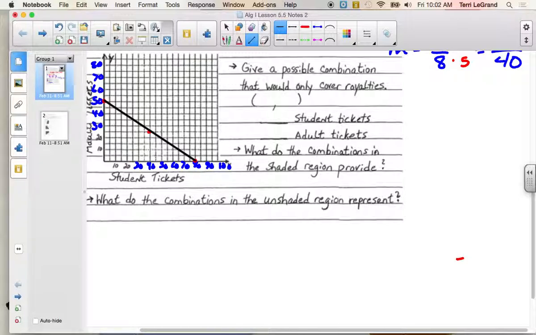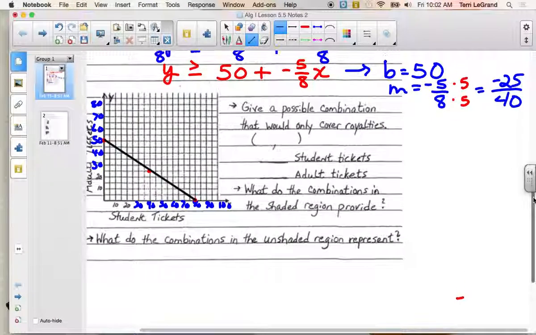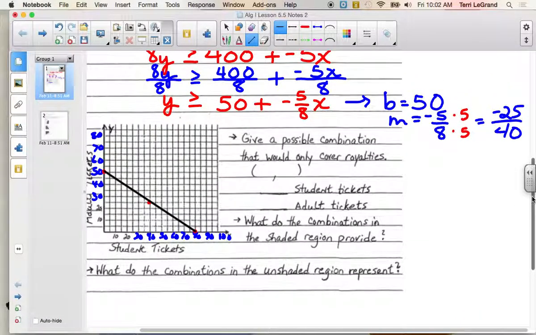Should it be dashed or should it be solid? I forgot to ask myself that question. It should be solid because why? The equal to bar is there, that's right. Okay, and now where should we shade? Remember it ended up y is greater than or equal to, the equal to part we've taken care of with the solid line. We shade above or below? Above. We should shade above, shouldn't we? Yeah.